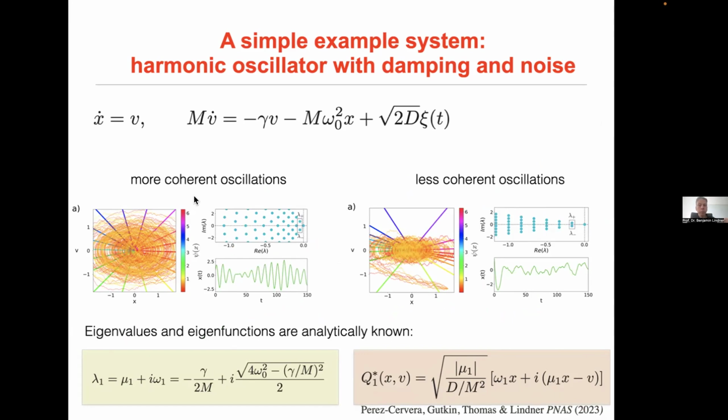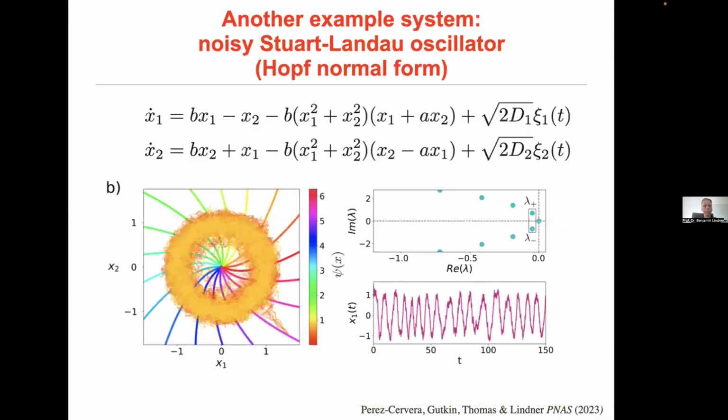Okay, and you can choose parameters with less damping or with more damping, and accordingly you get either more coherent oscillations, as I've shown you before, or less coherent oscillations. So here you can argue, is this really an oscillation or not? But it's a borderline case, yeah, with a really small quality factor.